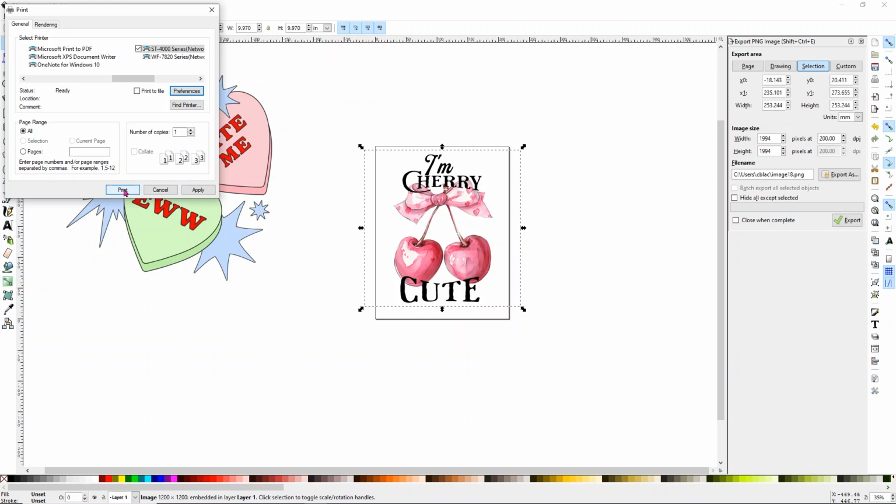Now I'm going to do the exact same thing with our other design. I don't think you need to see that because it's exactly the same. So then we're going to head over to the heat press and get these pressed on our shirts. I can't wait to show you how cute these Kittl designs came out.